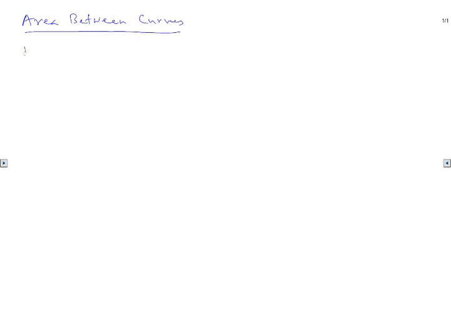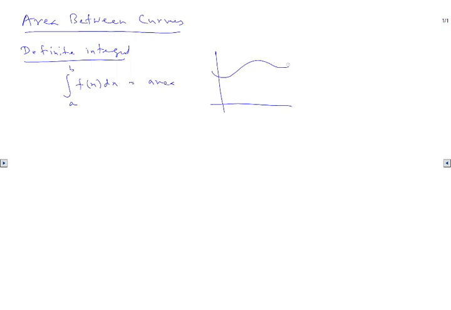So we know that the definite integral defines an area. When we look at the definite integral from a to b of f(x) dx, this is an area. If you have a curve, we assume it is positive, and let's say a and b over there. This integral represents the area between the curve and the x-axis, above the x-axis. That's very important. So this is y equals f(x) curve.